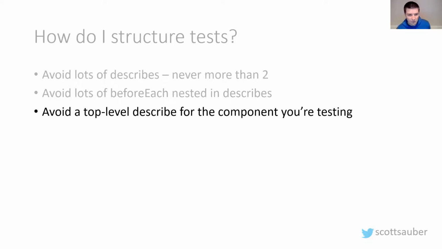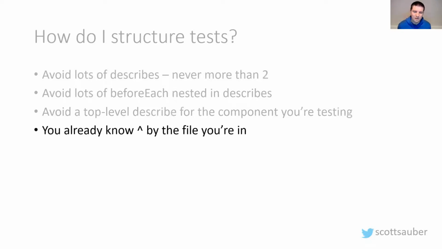And I see this occasionally too, where people have a top level describe for the component that you're testing. Really, you don't need that, because you already know what component you're testing based on the file name that you're in. So if you're testing app.js, you're going to have an app.spec.js or app.test.js, right?